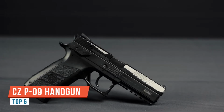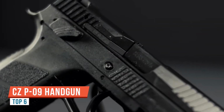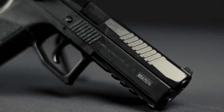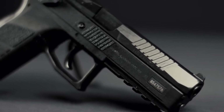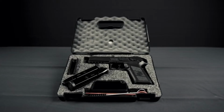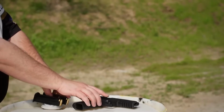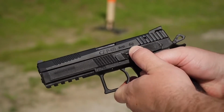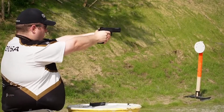CZ P-09. The P-09 is our full-size polymer offering, boasting an impressive 19 plus 1 capacity in its flush-fitting magazine, unsurpassed by any other 9mm service pistol. Featuring the versatile Omega trigger system, the P-09 is shipped with decockers installed but can easily be converted to a manual safety with the supplied parts and instructions.